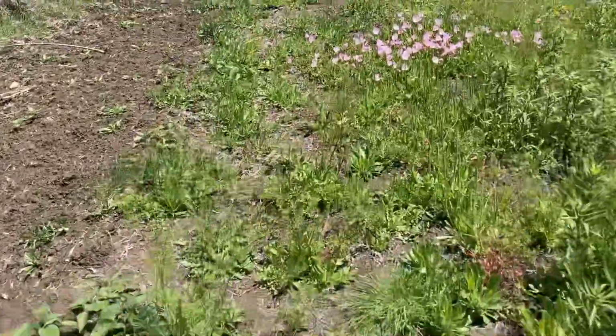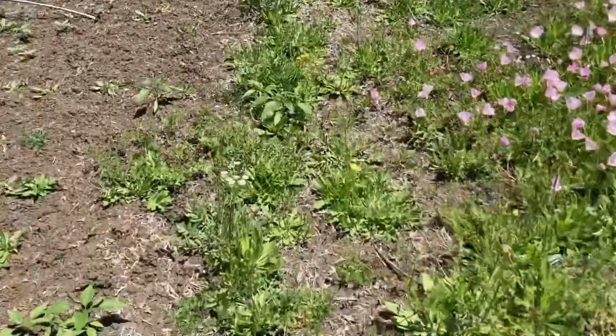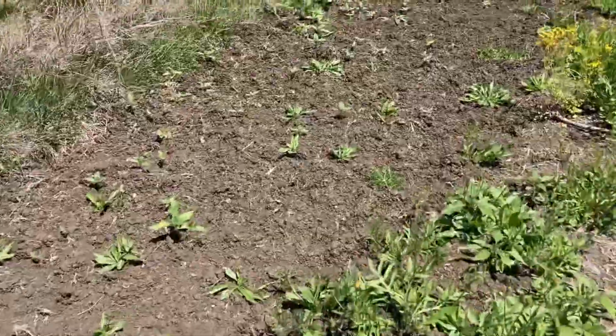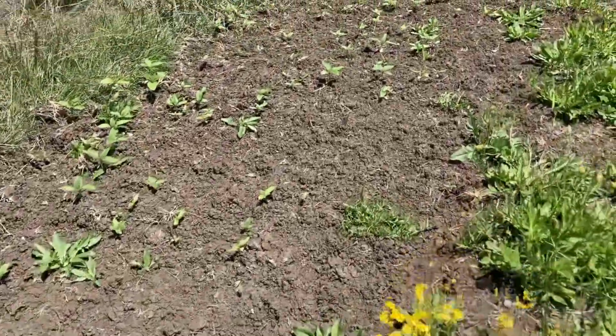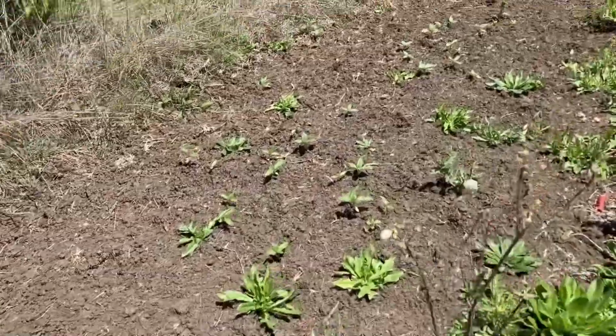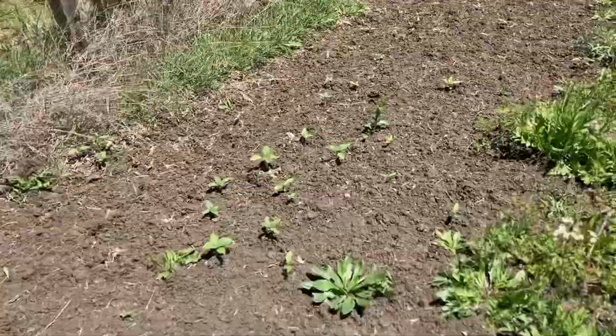Got all these beautiful little buttercups, these little white flowers. Greg's got some sunflowers over here. So we're hoping that those come up because these are the beautiful sunflowers that we can get the seeds from.